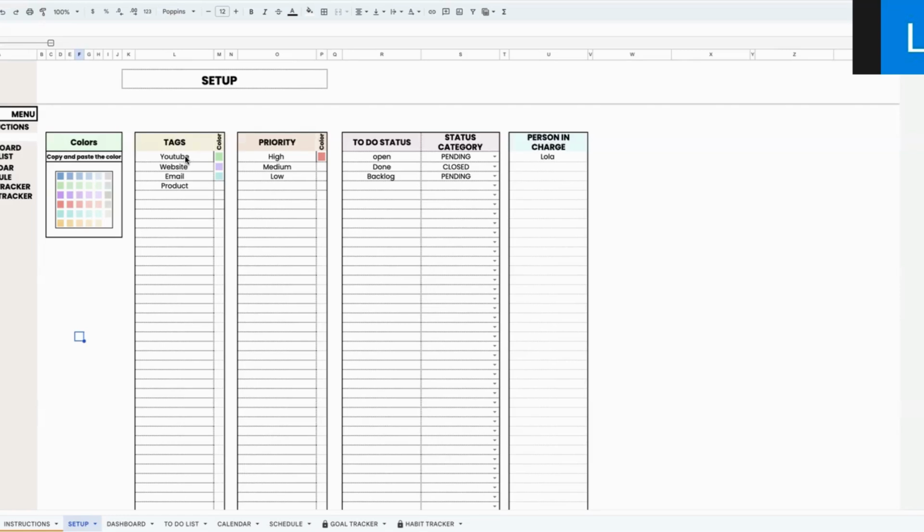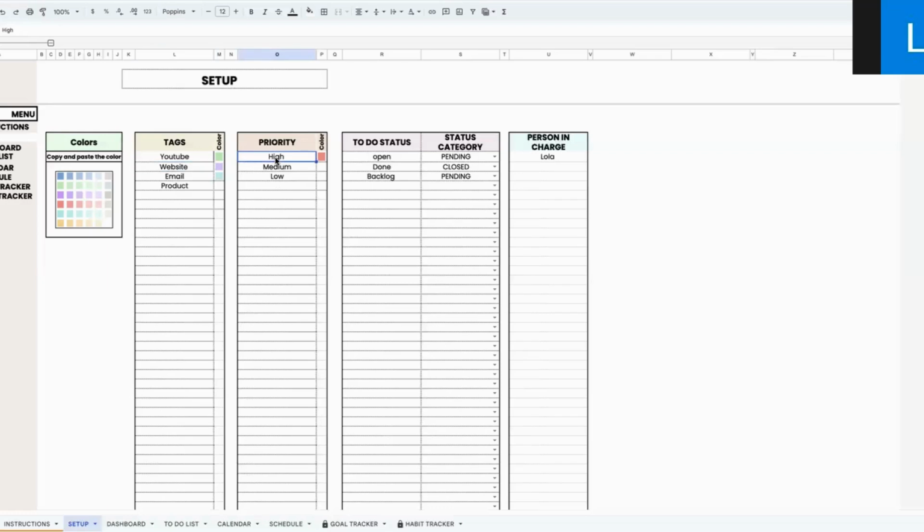So this will create, you could say, a category for some of the work that you're doing, so that you can basically assign them a bucket if you need to see all the things you need to do for YouTube or all the things you need to do for your website. It'll bucket them. Next, you'll want to create priority levels.